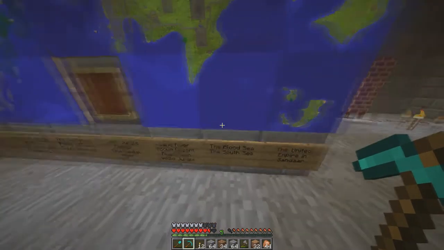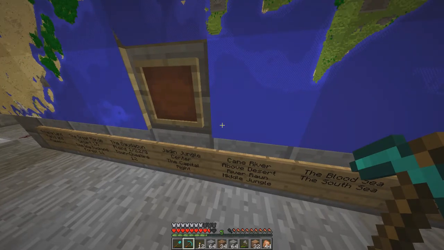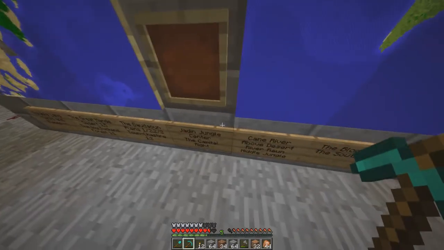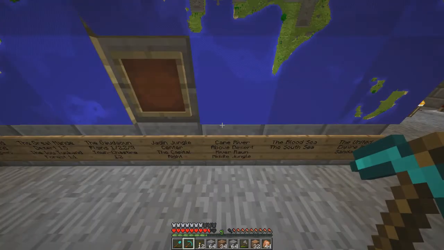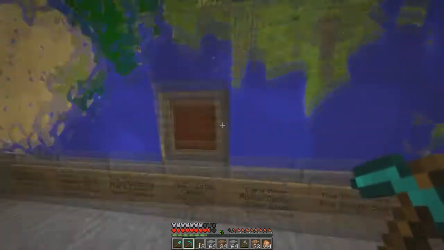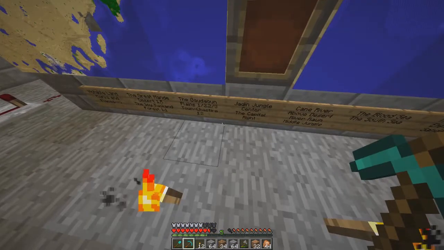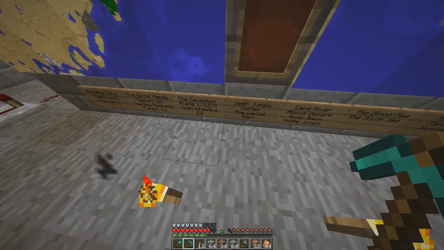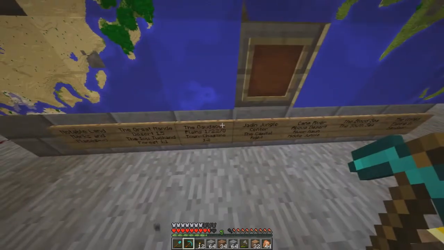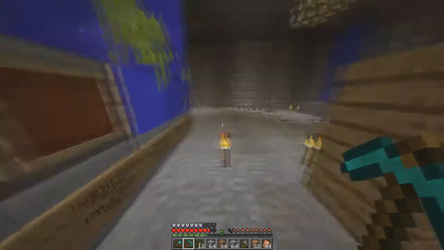The Blood Sea, the South Sea, the Cane River, the Above Desert, the River Out, the Middle Jungle. Oh wait, no, I think that's just Cane River. Above Desert? I can't tell. Cane River above desert? Whatever. Jungle Center. The capital. Right. What? I don't understand half of this. Huh. This is weird. Whatever.